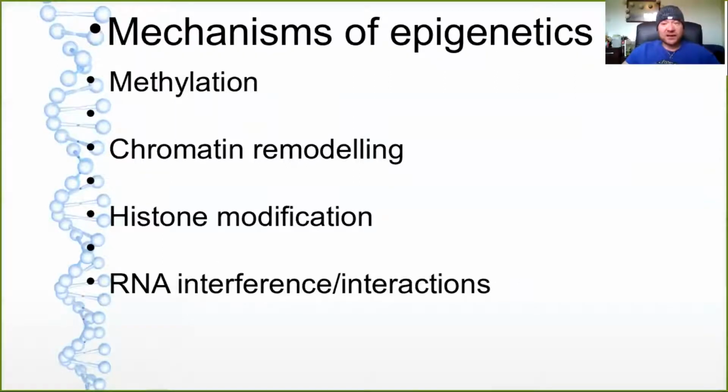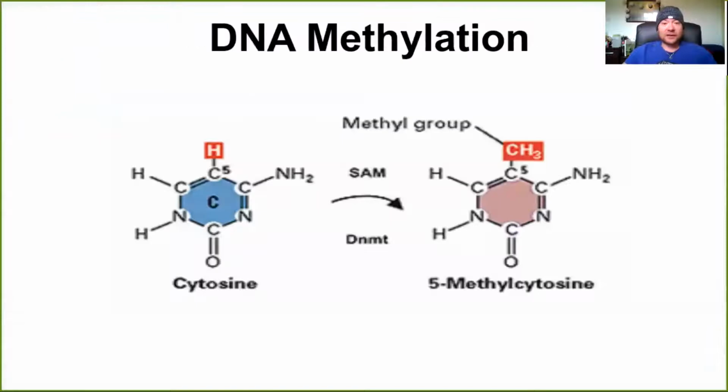So let's now get into epigenetics itself. Epigenetics is how you switch genes on or off. As I said previously, we have about 25,000 genes in our cells, and different genes are switched on in different types of cell. So some genes need to be switched off, some need to be switched on, some need to be switched off a little bit or on a little bit more. And we do that through methylation, chromatin remodeling, histone modification, and RNA interference. I'm going to go into these methods in more detail now.